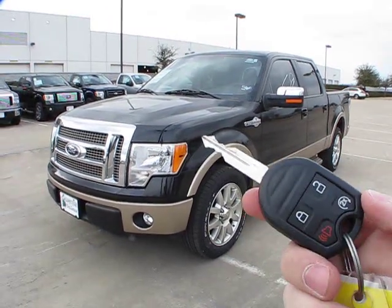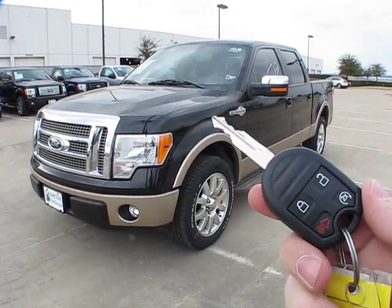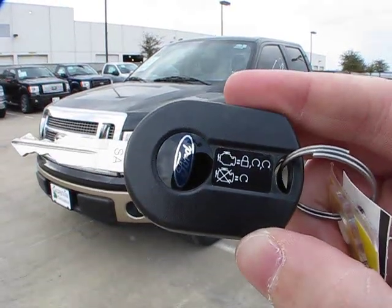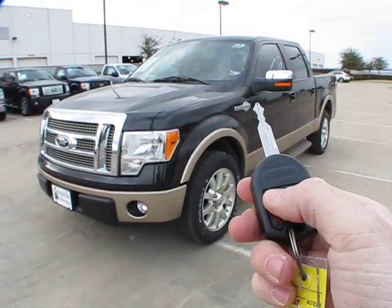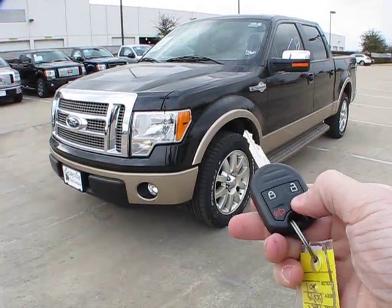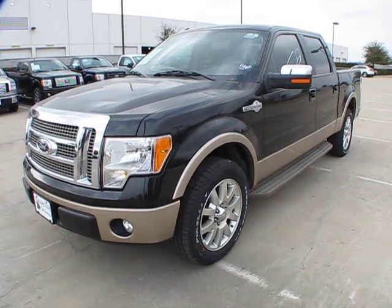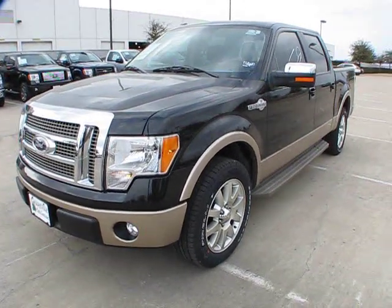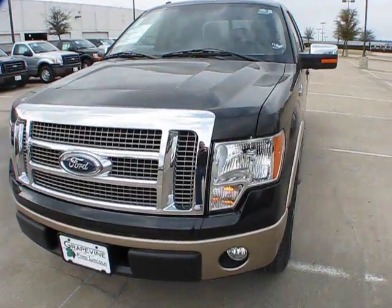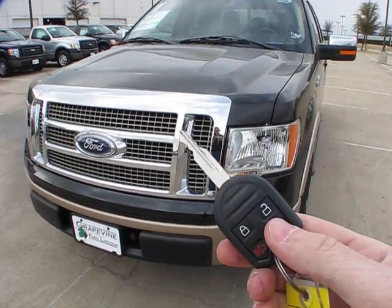Now, as you can see on the key to this King Ranch F-150, this particular truck has remote start. It's actually very simple to activate. Even as you can see, the instructions on how to do it are on the back of the key. You simply push lock and then the remote start button twice. And there you go. And to turn the engine off, you simply hold down the remote start button again.